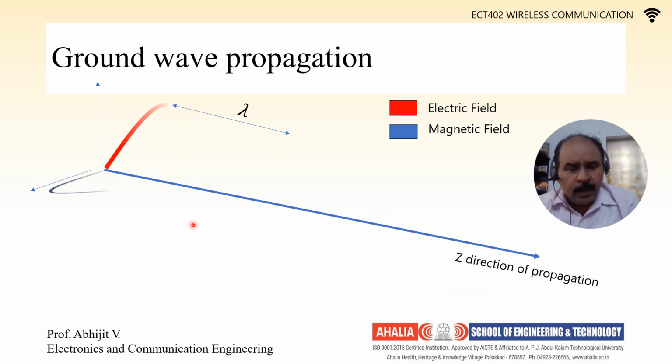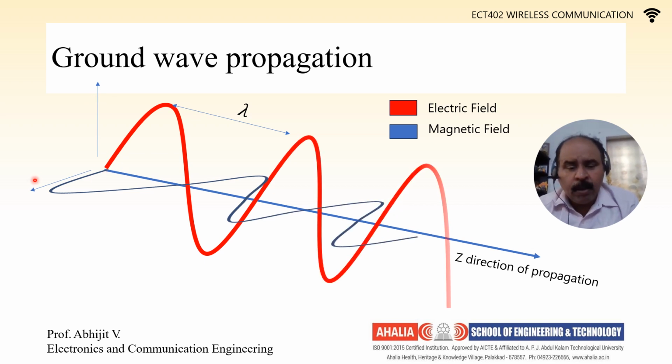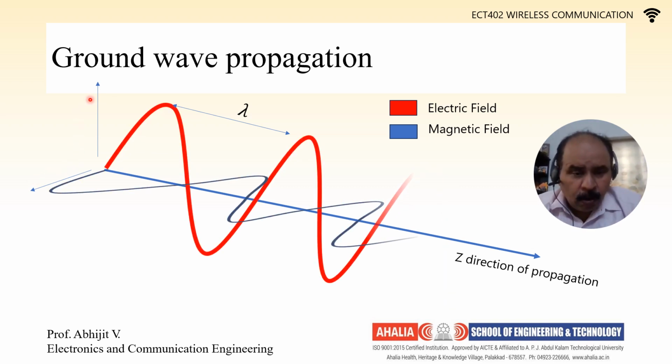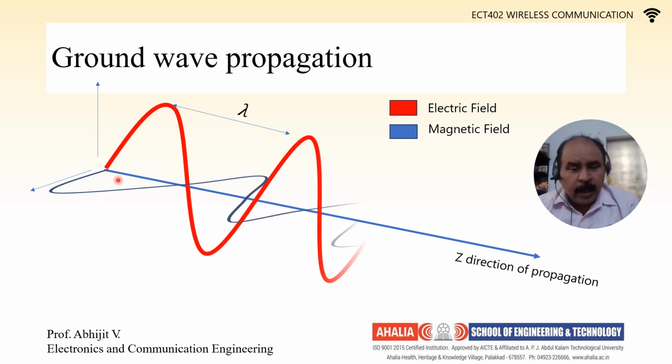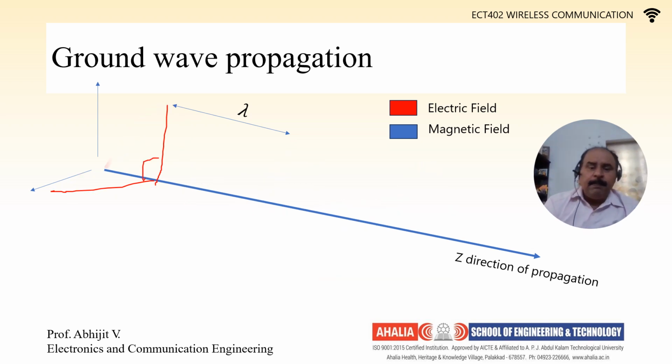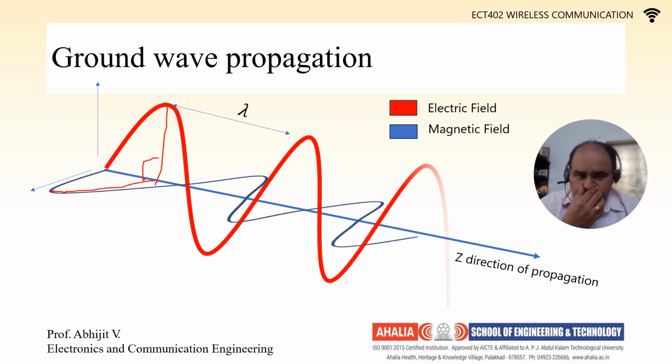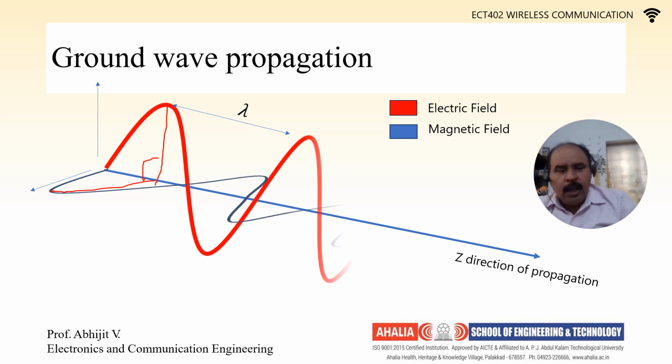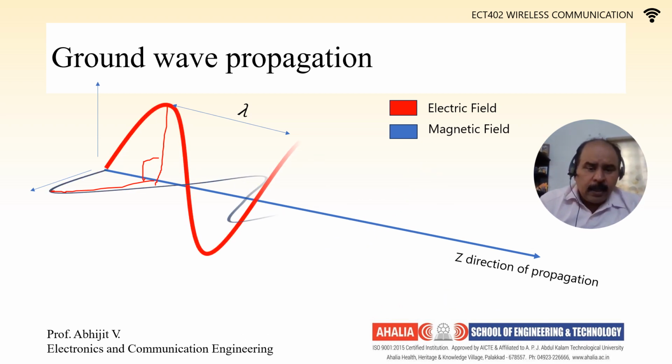We have an electric field here and we have a magnetic field which is orthogonal or which is in 90 degrees with the x-axis or the axis of propagation. 90 degrees with respect to the electric field. If you want, you can just draw a line like this, from this point to this point. This is at 90 degrees. So this is the basic of electromagnetic radiations, that is electromagnetic propagation. Whenever we generate an electromagnetic wave, it propagates along this direction and in parallel to this.